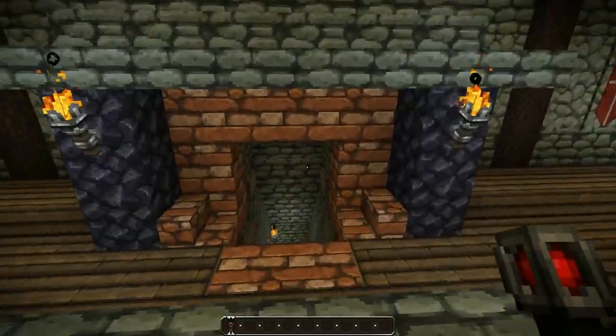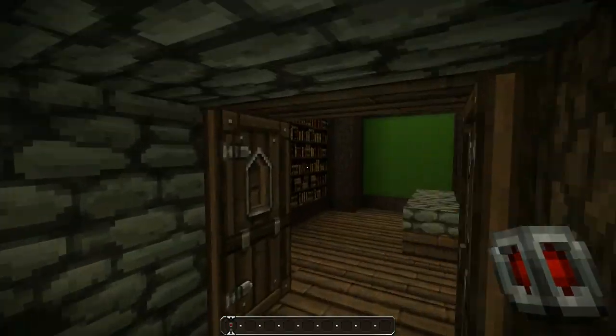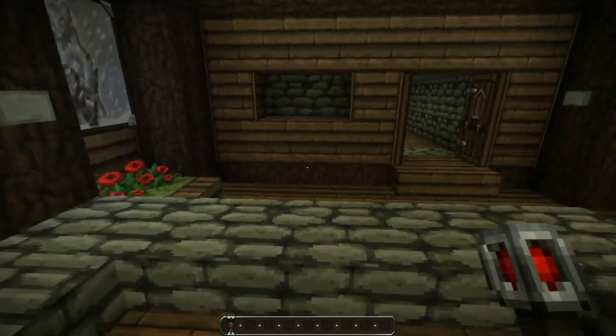So this is the living room, right through the lava place. And then, actually no. You have to press the button to stop that. And then you put the torch here to pop that open. So this is all really fun.